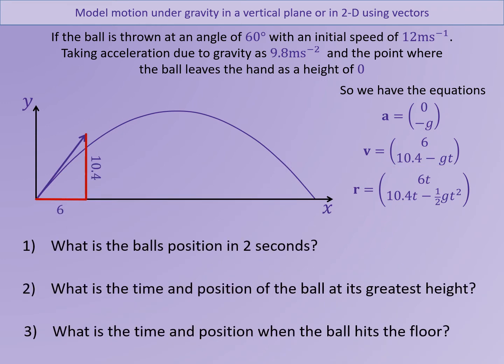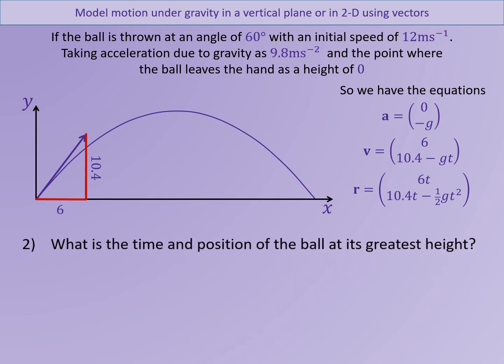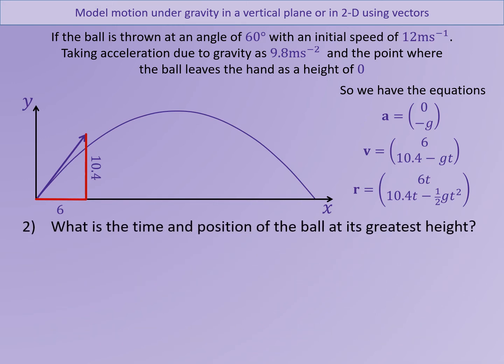So let's go back and look at number 2. Let's have a look what it's asking. It's asking us what's the time and position of the ball at its greatest height. Now we've just done a question like this at the start of the lesson. When we consider the greatest height, let's just think about what's actually happening here. The ball is going up, reaches its maximum height, and then starts to come back down again. Now, if we think back to the start of the lesson, we have already done one of these. Forget the x direction for a minute, because the x direction doesn't really know when it's reached its maximum height, because all it does is travel across at exactly the same rate. It doesn't care where it is, it's just going at the same rate all the way across.